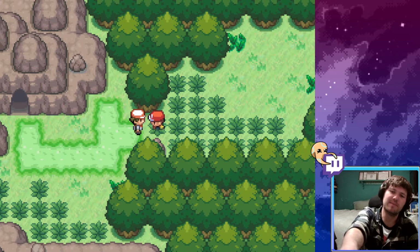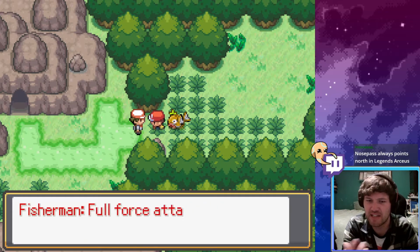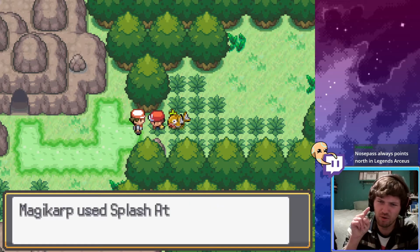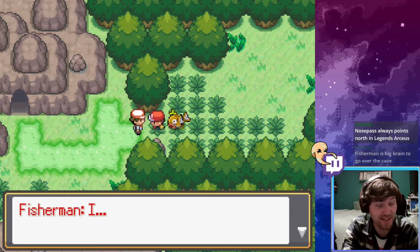Go Magikarp! With this special shining Magikarp, you will not stand a chance. Full force attack. Go! Splash attack. Oh. Oh, there he goes. He always points north in it? Really? Oh, that's wild.